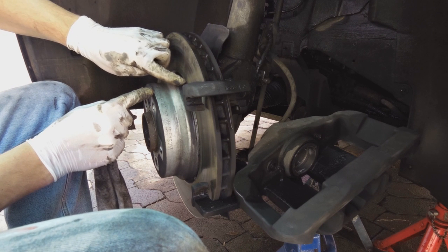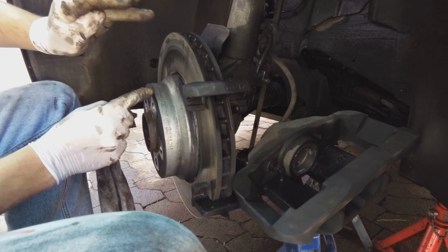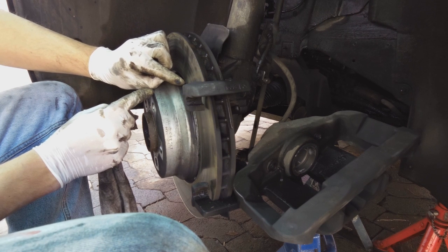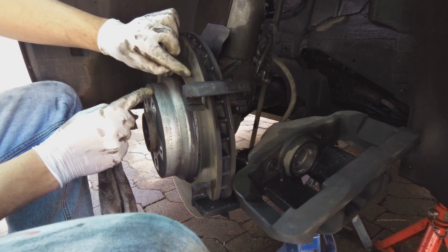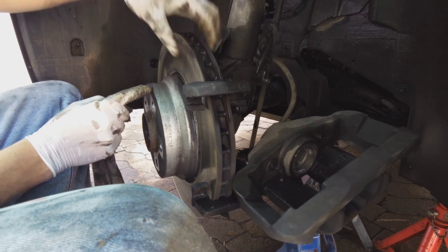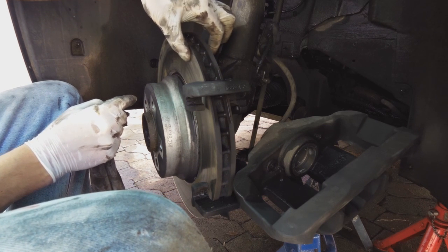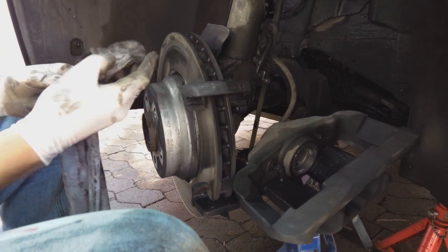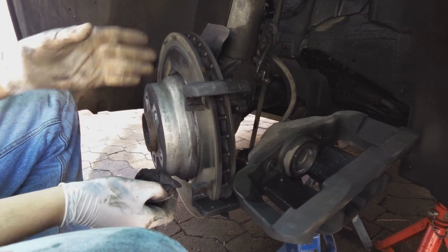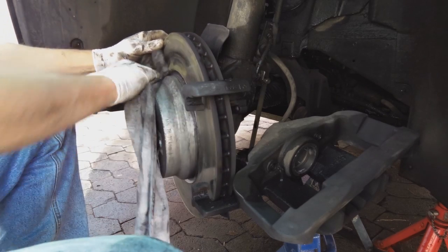Sometimes, especially when a disc gets worn, it's got little ridges, and then you need to do something called skimming the disc. What skimming the disc means is you put the disc on a lathe and take a tiny layer off, making it completely flat again. There are two lips here where the pad has been eating away at the disc. But as long as the mating surface is completely flat and this is still more than 28.4, you're fine. Well, if it's 28.5 and you're just about to put on new pads, you might consider whether you want to put the new pads on an old disc.